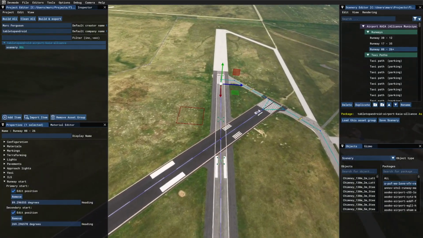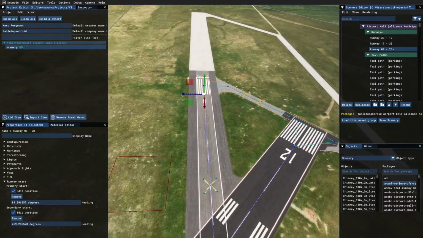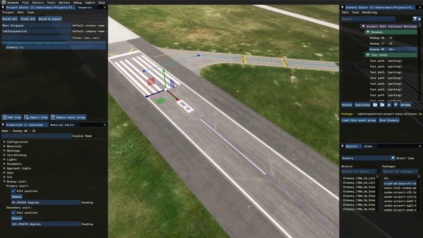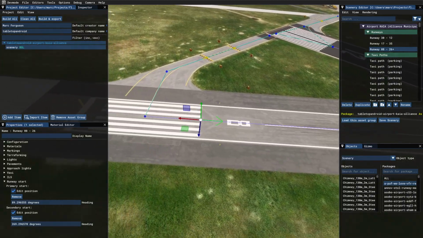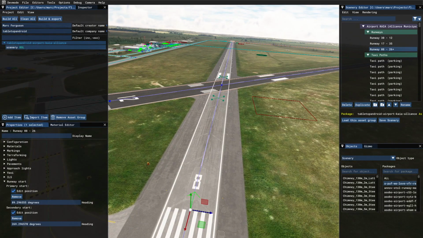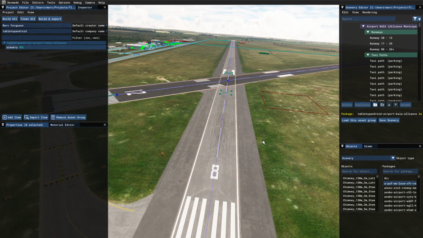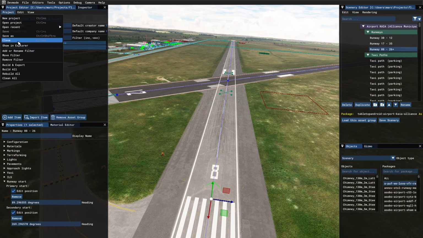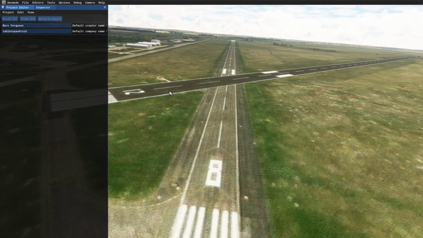So I edited that position, but now I can't find the other position. Hopefully, what I'm going to do is assume that it just did the same thing for the other side. So let's go ahead and test out that theory. What I'm going to do is close the project, because I have it saved and I built it.